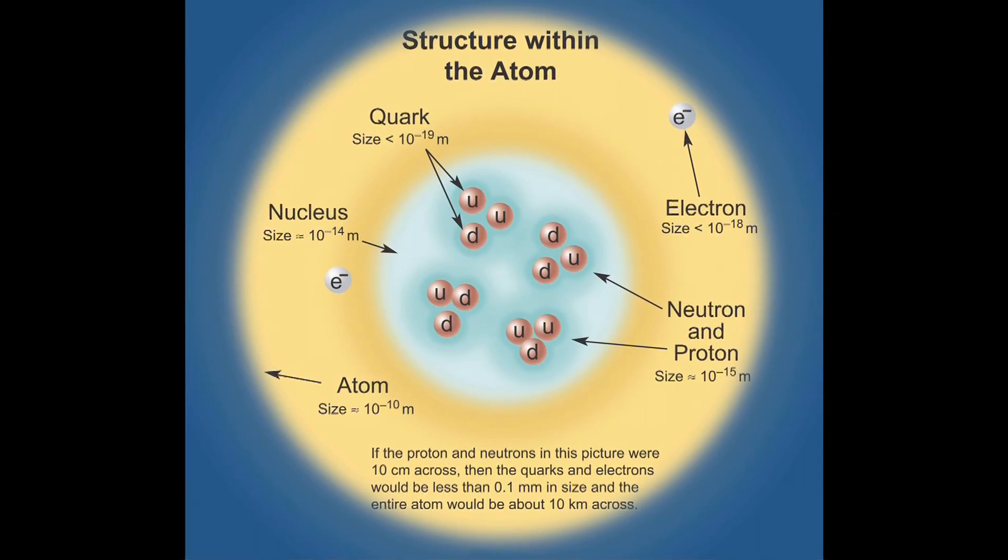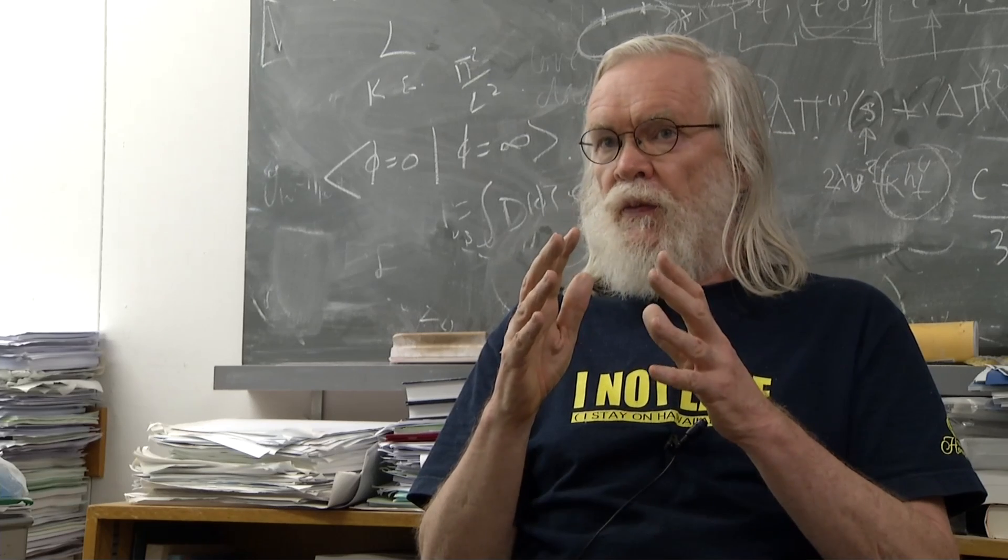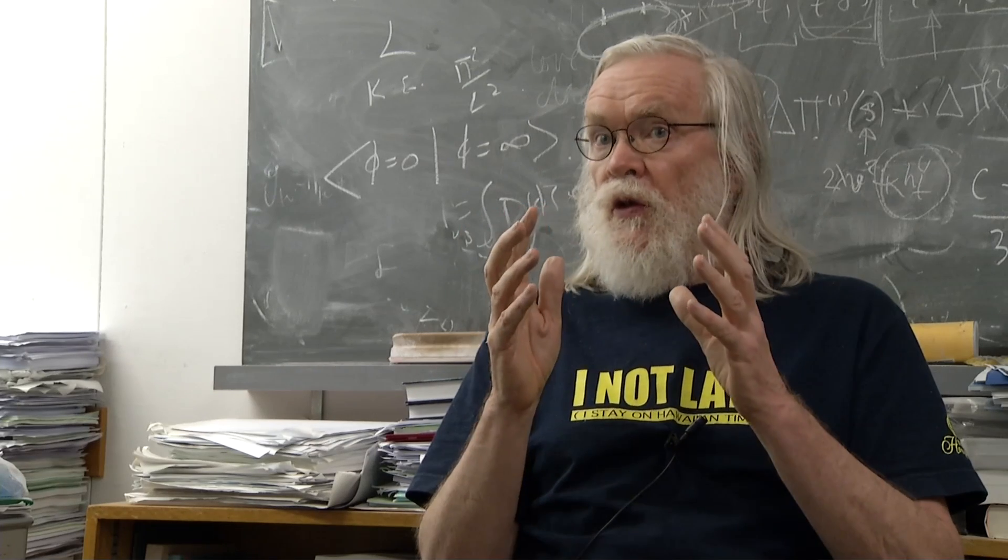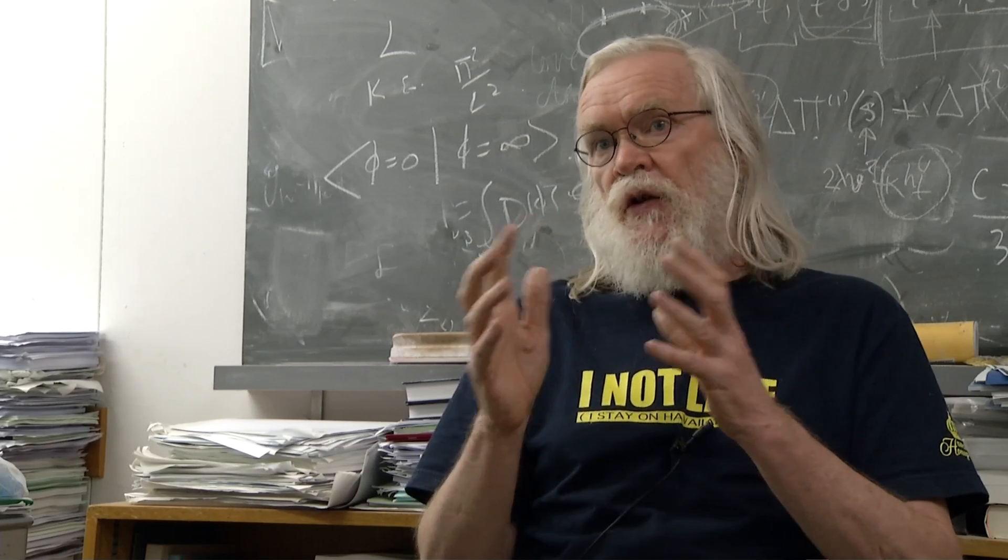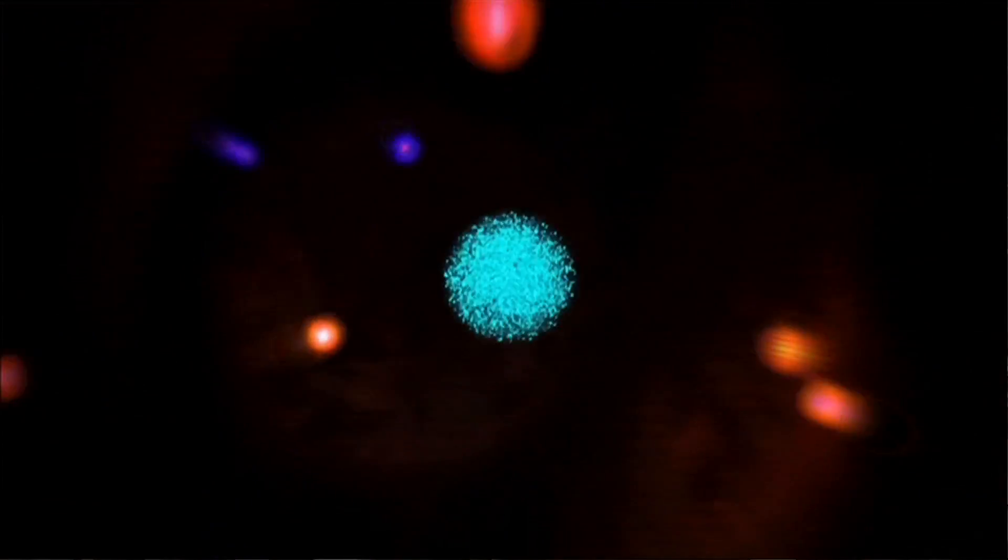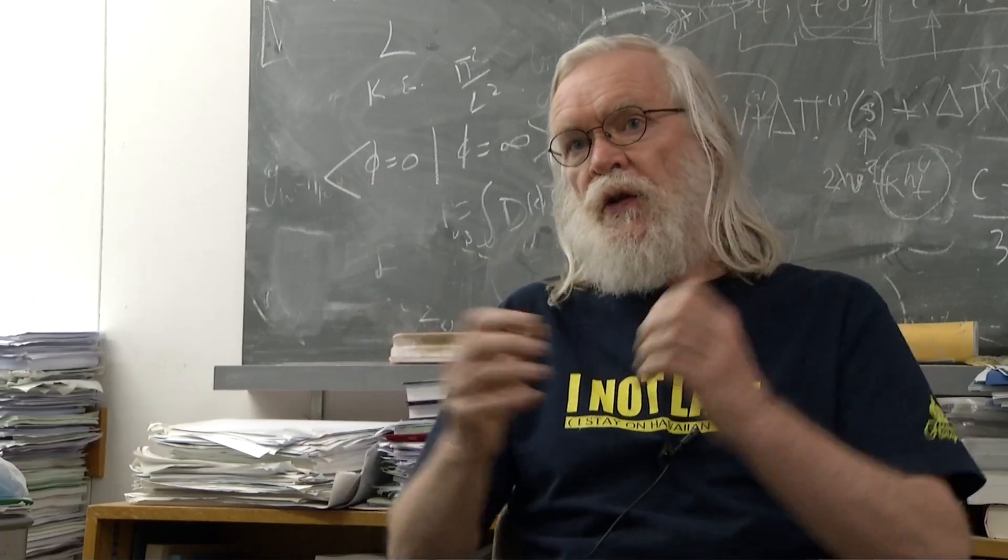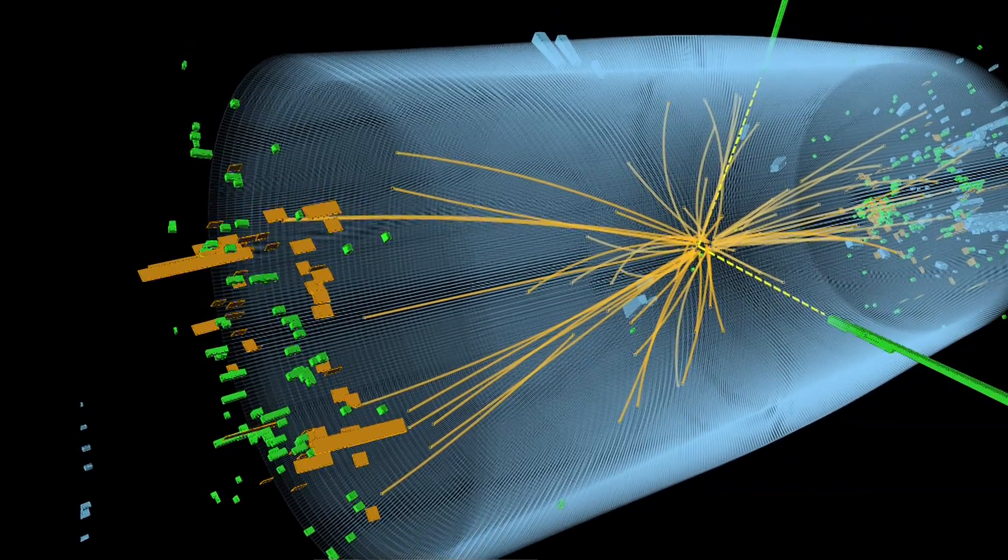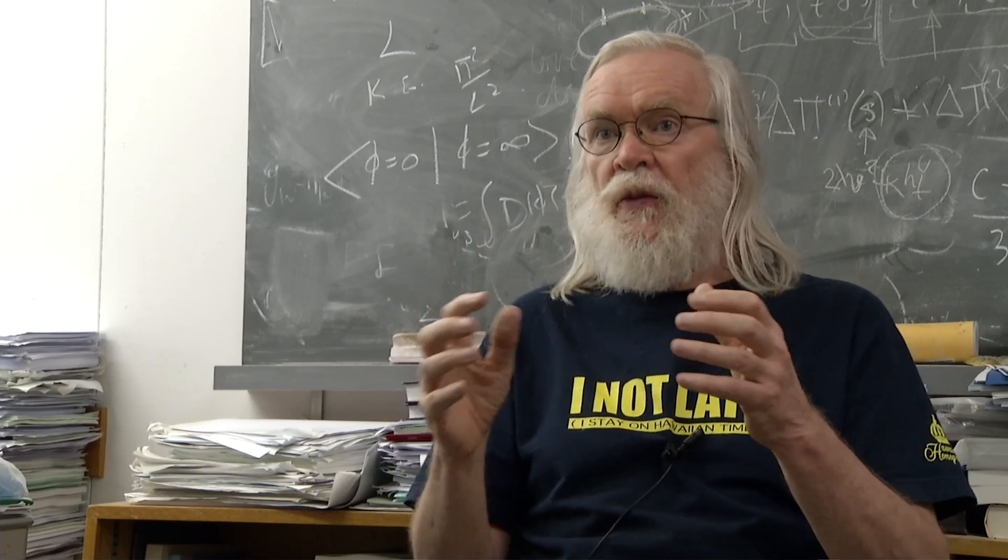How does a boson spin? Bosons have integer spin. The new particle that's just been discovered at the LHC, we know it's a boson because we can measure how it decays into other particles—it decays into pairs of other particles, for example, pairs of photons. Decaying into pairs of photons, it has to be a boson. It has to have integer spin.